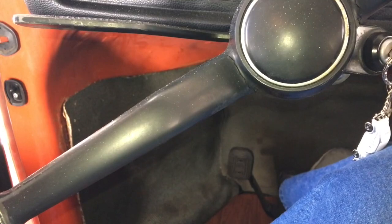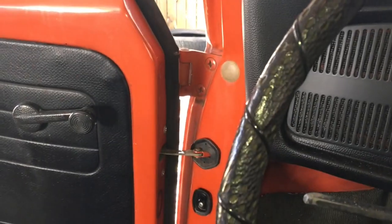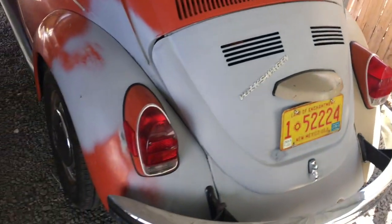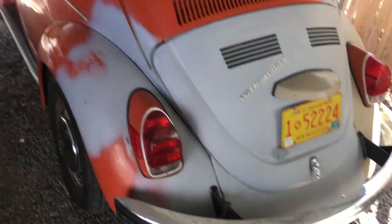It's running. I did take apart the carb and clean out the jets, and changed the adjustment on the float a little bit — somebody had put two washers on there, I just took off the extra two and left one. I did buy a rebuild kit; they're super cheap. Right now it's running and I'm ready for a drive.